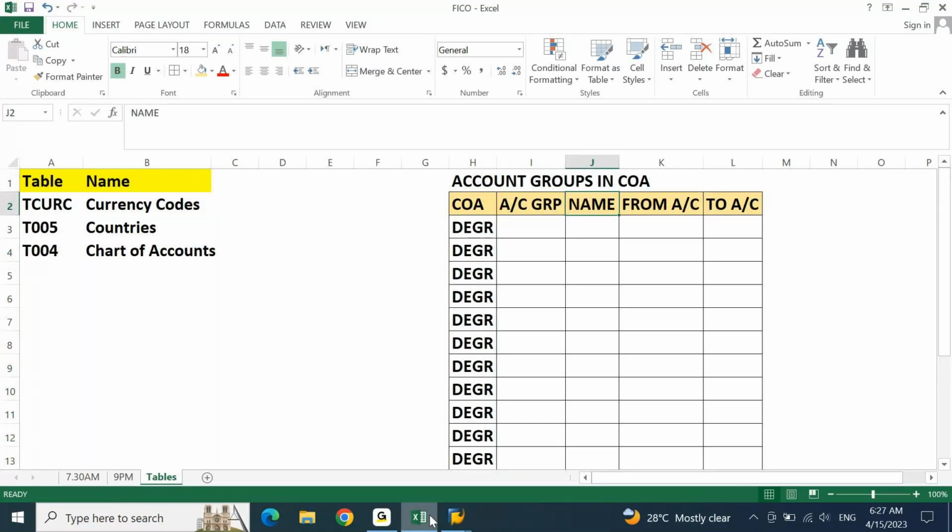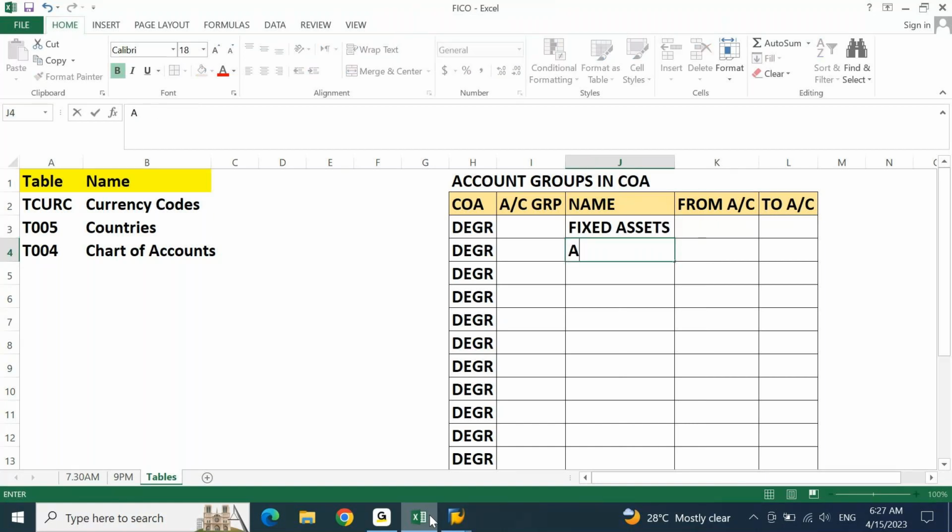First, what I am going to do, I am going to put asset related account group names. Within assets, what kind of groups, what kind of classifications you want to maintain. Let's say from the asset, I want to maintain fixed assets. I will maintain accumulated depreciation.